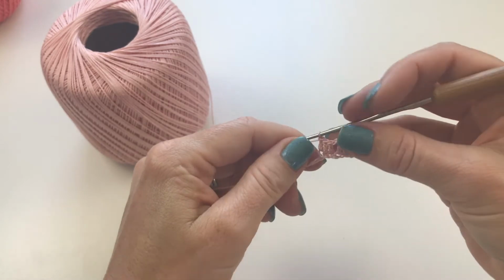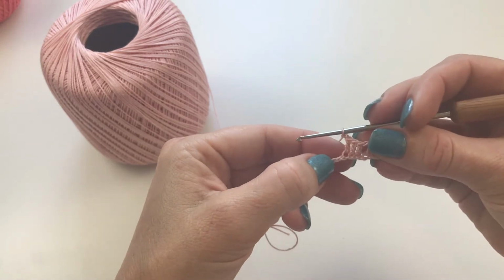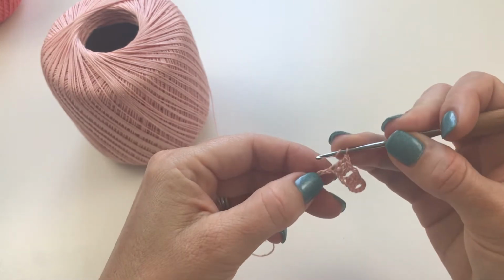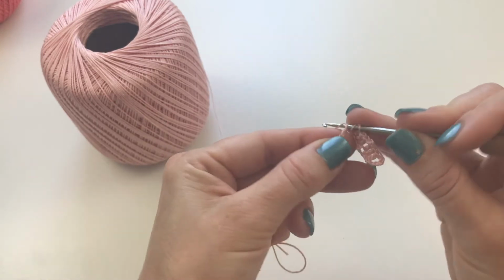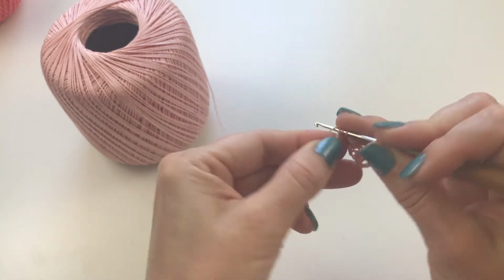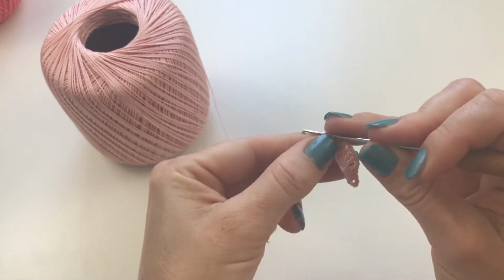And now I'm going to repeat that. So we're going to chain 1, skip 1 chain on our bottom chain, and then we're going to double crochet into the next 3. So skip this one, and then we're going to go 1 double crochet, 2 double crochets, and 3 double crochets.